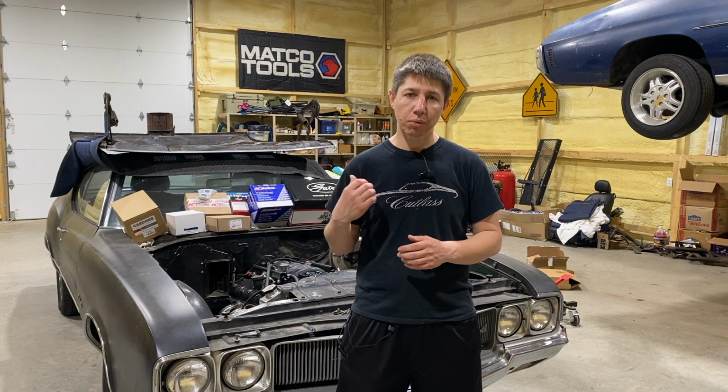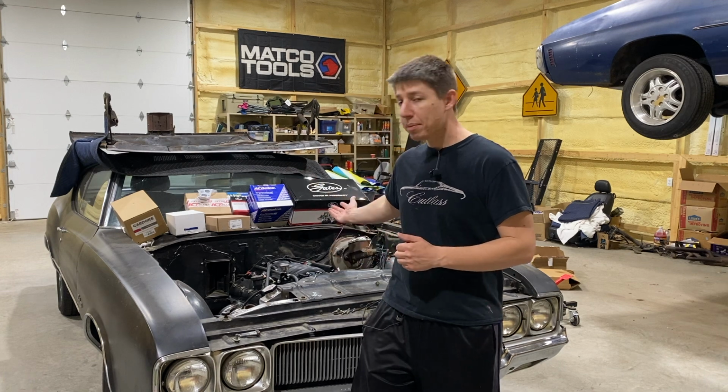About a year ago, the last thing we did on the Cutlass was put in the exhaust headers, or exhaust manifolds. That went very smoothly, but then we dropped it. When we dropped it, we had all the parts and everything. As you can see, they're all right behind us, and that's what we're going to pick up today and start installing.